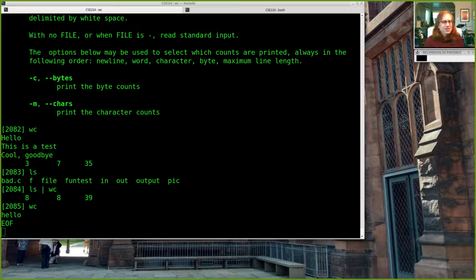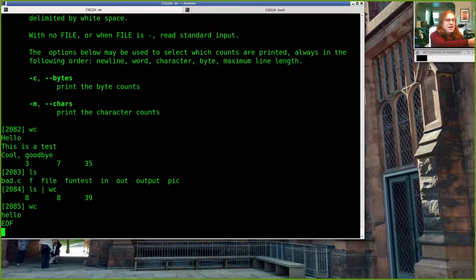If I hit a Control-D right here, I'm not actually sending a Control-D to standard in, and word count is not looking for a Control-D. Control-D is something that Bash, which is managing this whole operation, when it sees a Control-D, it will say, oh, that's the end of the user's input. And it will do something magical inside so that word count, when it tries to read a line, gets a message saying we've hit the end of the input.